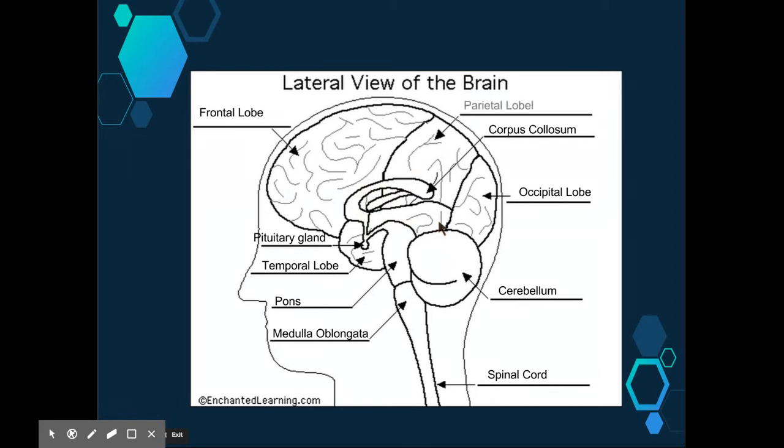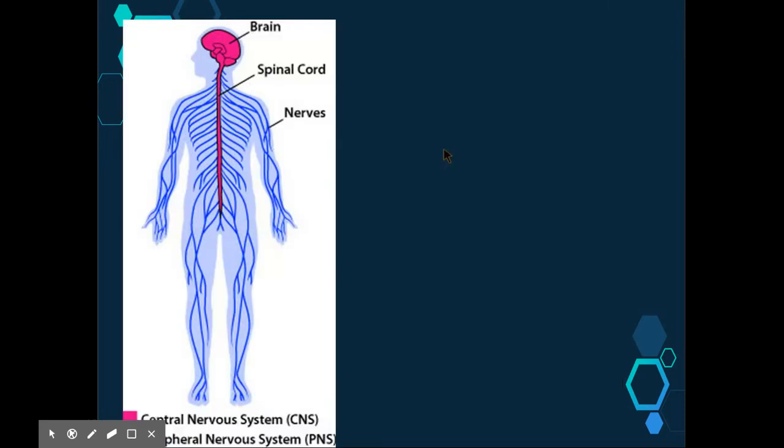And lastly, number 10 is the parietal lobe. So this is the middle lobe of the brain between the frontal lobe and the occipital lobe. Again, one on each side of the brain, and it contains a number of important sensory centers. The brains of humans appear to be out of proportion in comparison with the overall body size. This is due to the great enlargement of the cerebrum, which I said is this main part of the brain here.